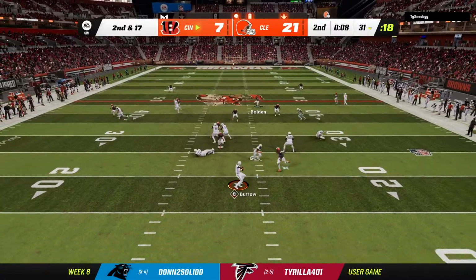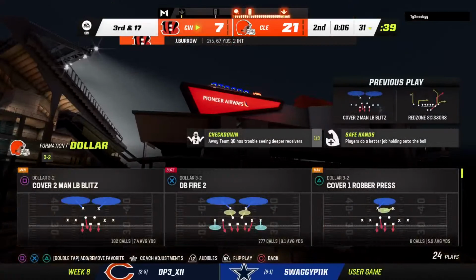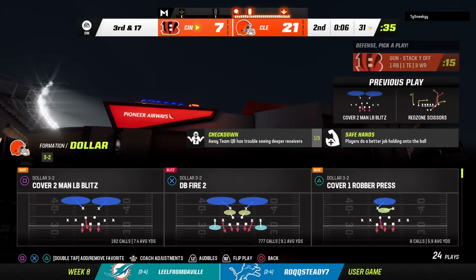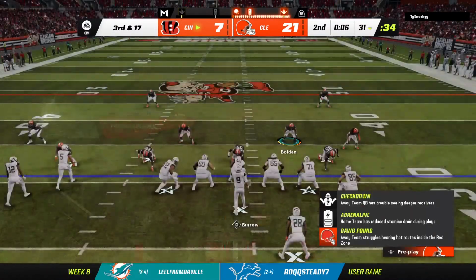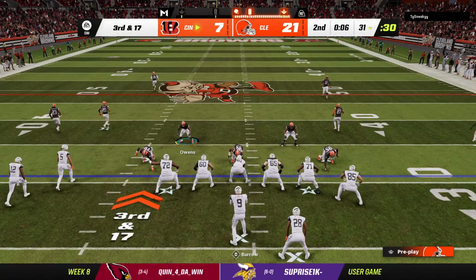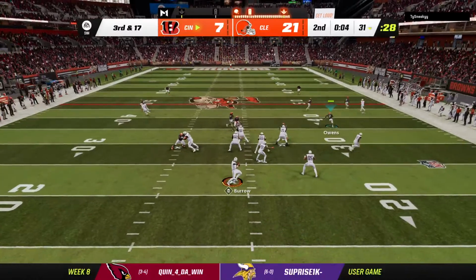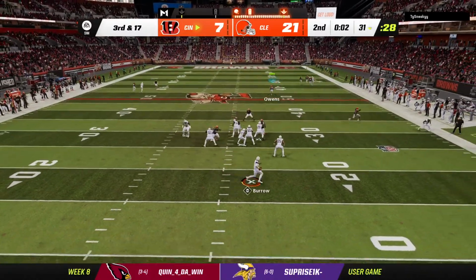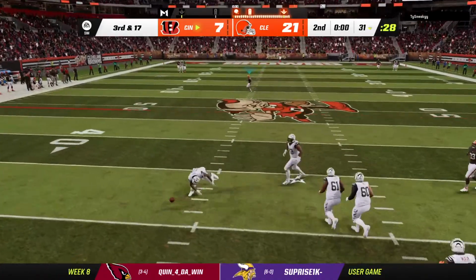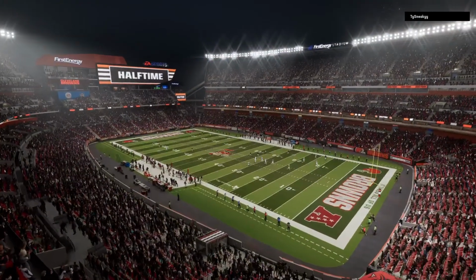Here's Burrow. And that'll be incomplete with just 6 seconds left on the clock. Well, partner, I'm sure they approach this play with the idea of making up ground to make 3rd down manageable. Unfortunately, with that incompletion, right back where they started on the last snap. Now they need a big 3rd down play in order to pick up the yardage needed. Flushed to his right. And that is incomplete. So we've reached halftime here on Halloween.